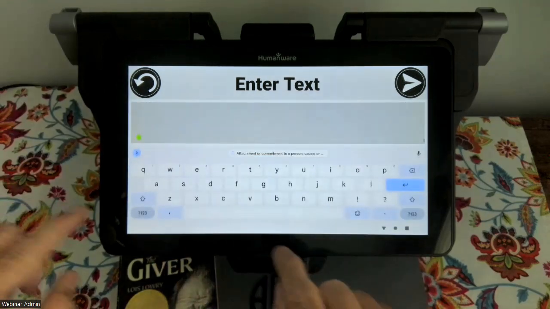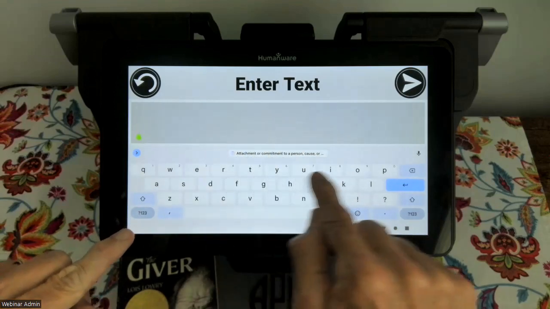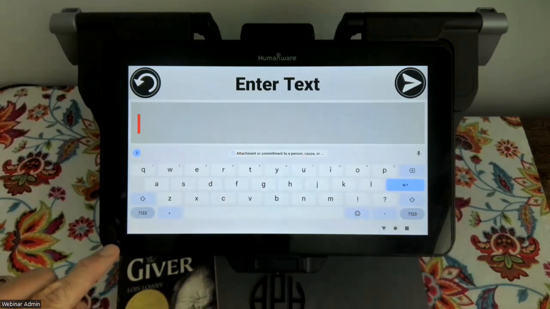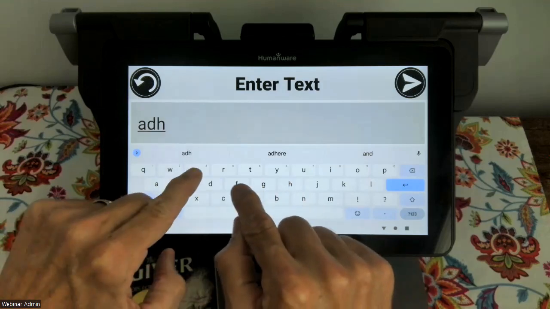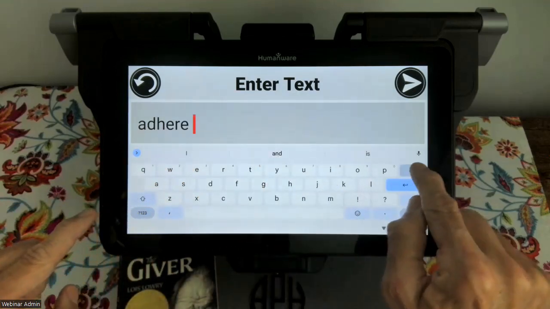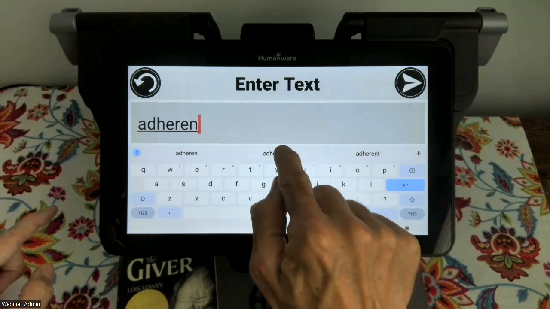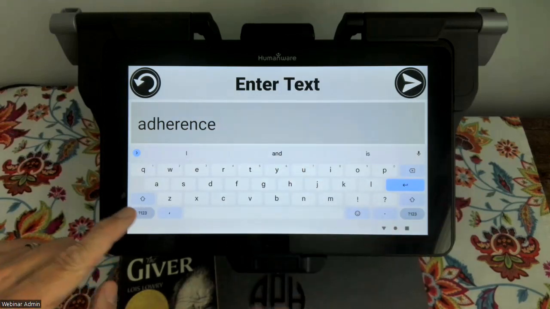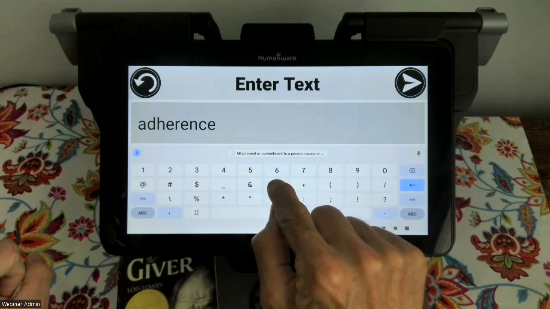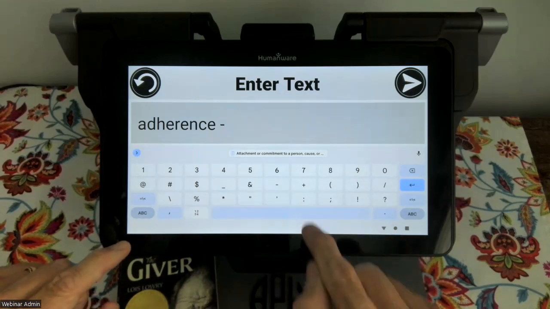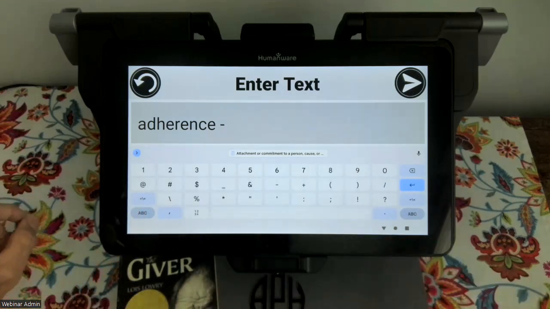So I'll come down here, and you can see in my virtual keyboard here the text that is available to paste. But first, let's go ahead and put the word. So there it is here. I'll save myself some typing there, and then I'll add the word adherence. And my teacher taught me, after I have the word, to hit that button over there and switch over so I can put a dash and a space to create additional spacing as I put my definitions in.